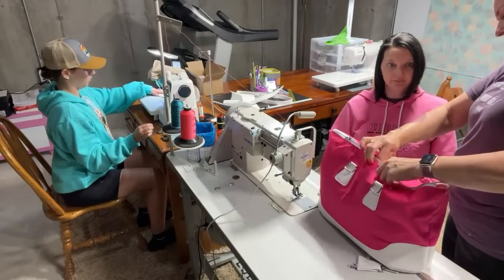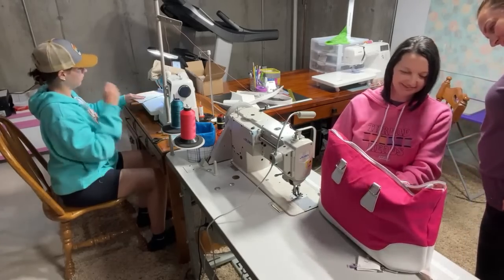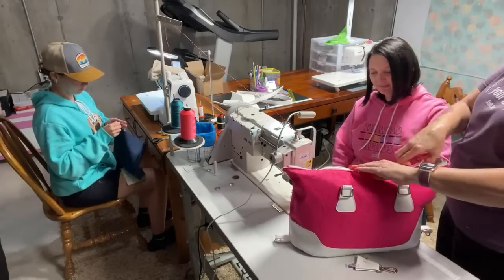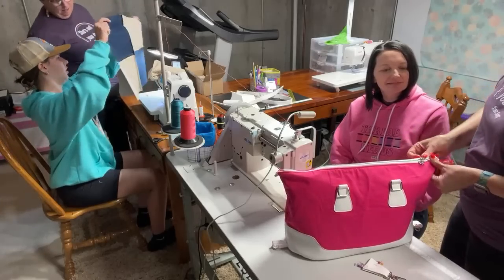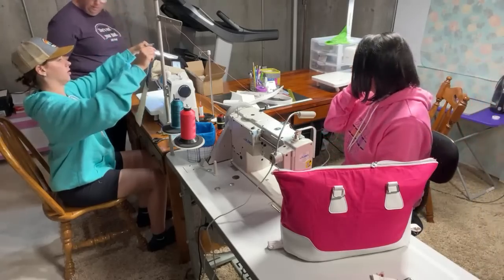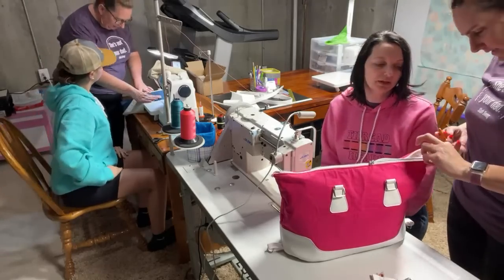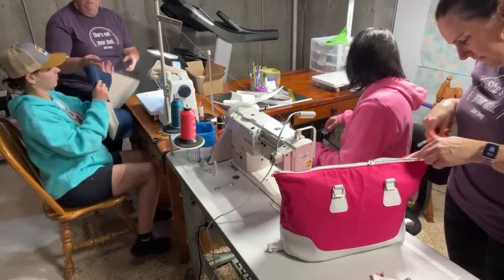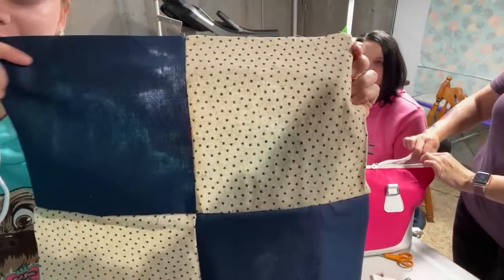Did you show most of the back? Yeah, I did. It's so cute. It still looks like shoes. I like it. It needs a name. For this, it's going to be hard because the little zipper came apart. Can we staple it again? We could, but we don't want the staples in our piece. Go show the camera your pillow top. She just made her first pillow top. Oh, that's so cute and adorable.